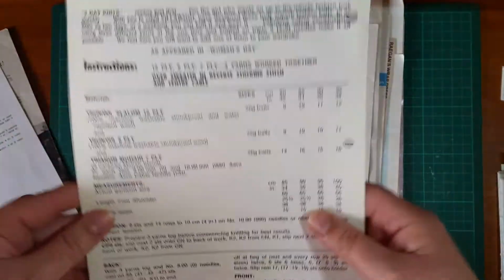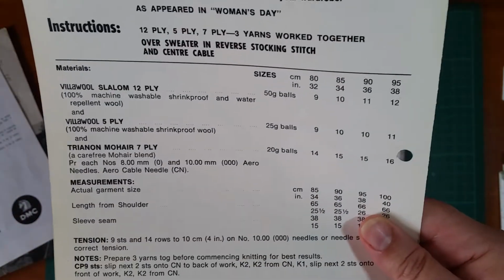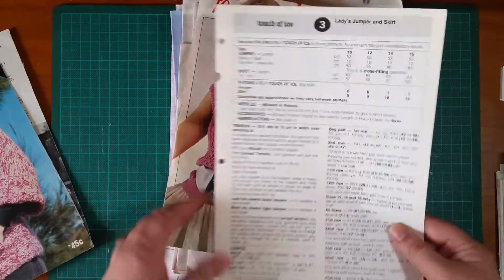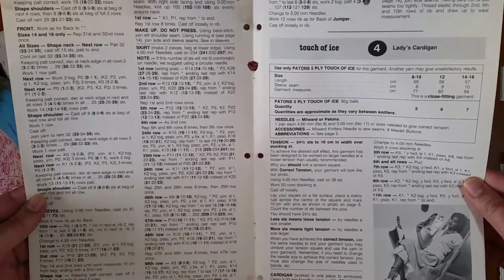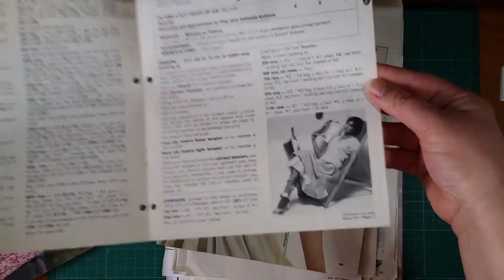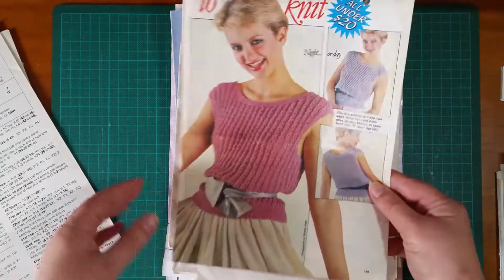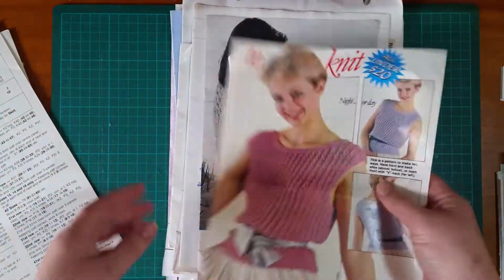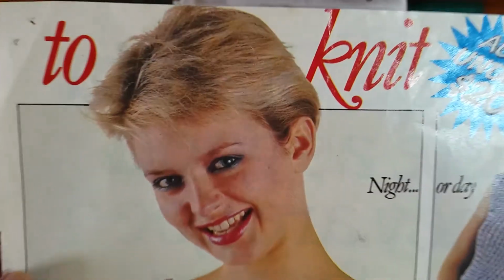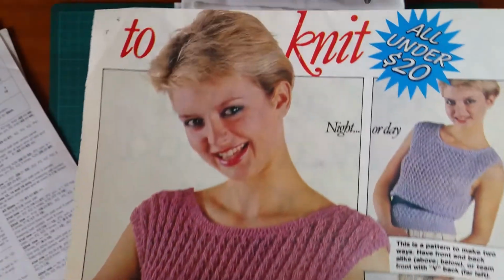You can tell they're old as well just by the fonts. Like, look at the font that they've used. It's out of a knitting. This is out of a magazine. It looks 80s to me. You can tell. Look at the blue eyeshadow and eyeliner. And the hair.